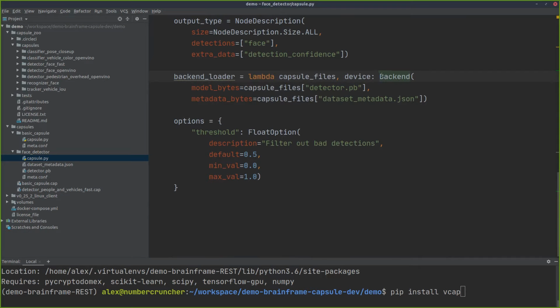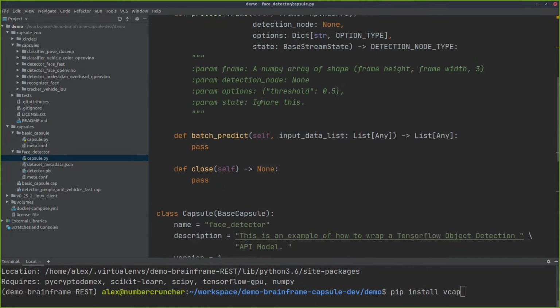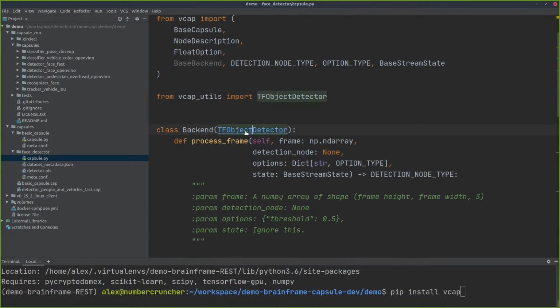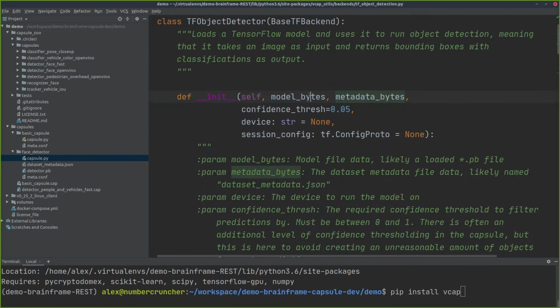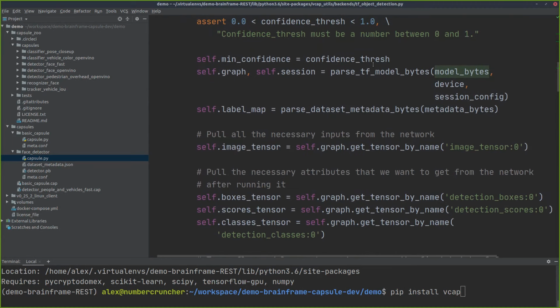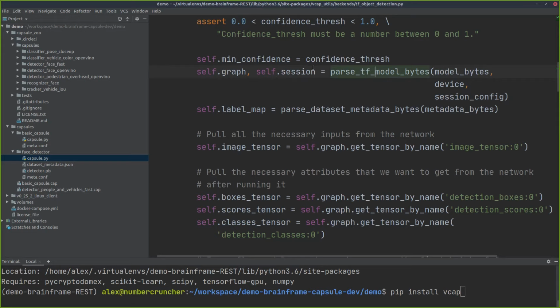So we passed this into the backend, but you might be wondering, well, what actually happens to the bytes? How does it get loaded onto the GPU? So we're just going to inspect the code here. So we get the model bytes, we get the metadata bytes, right? And we parse the TensorFlow model, and we get a TensorFlow session and a loaded graph. From that point, we get the input node of the graph, which is the image tensor.